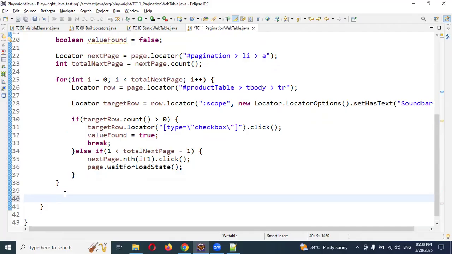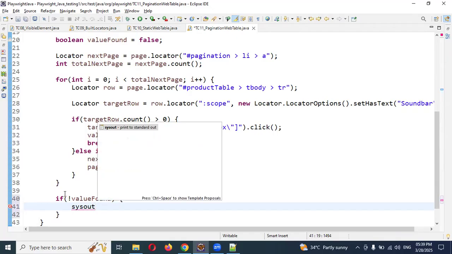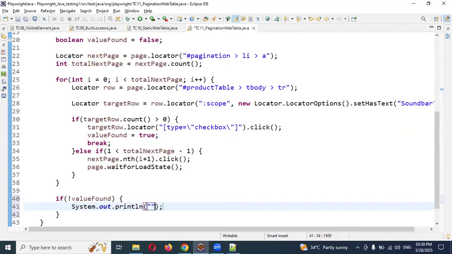If the value we are expecting is not present, then I need to show that in the console, or if you are using assertion, then I need to show the assertion. If you are using a message, I'm going to show that the value we are expecting is not found.